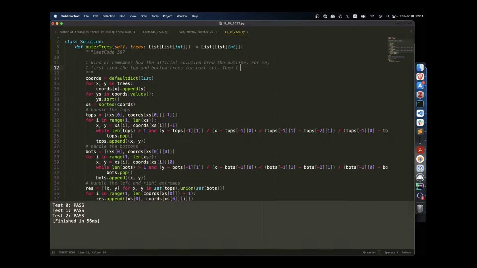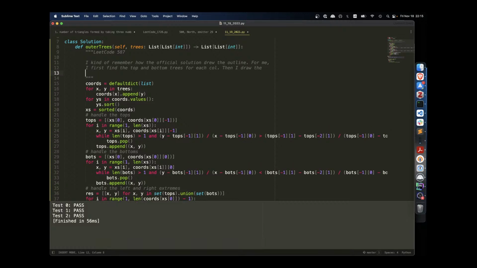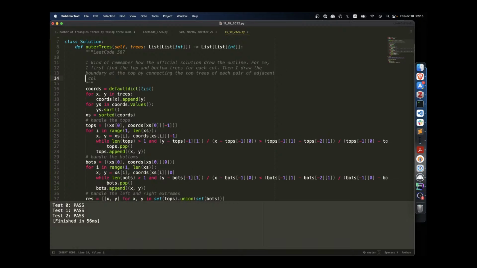Then I draw the boundary at the top by connecting all the top trees of each column, connecting the adjacent top trees, the top trees of each pair of adjacent columns.